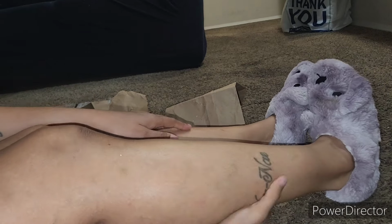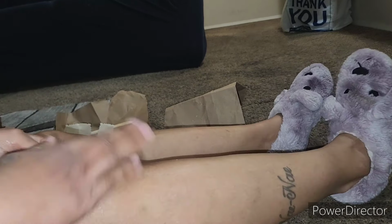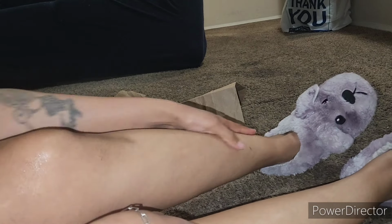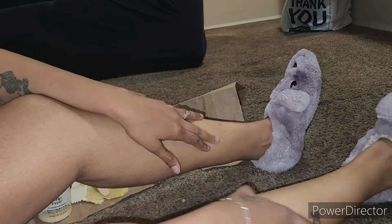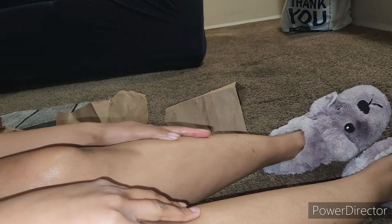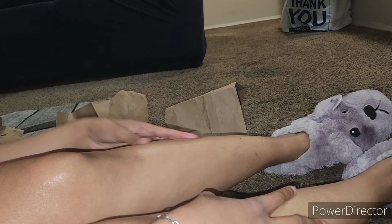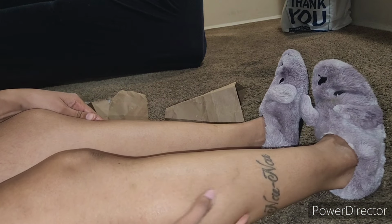Y'all, I'm done. So if you guys remember, this is the leg that I waxed. And this is the leg that I shaved. And this one is way rough. This one is so smooth. Like, I put oil on my legs, but on both of them. And I can feel the hair is still on this one. When I go like this, it feels so clean shaved.